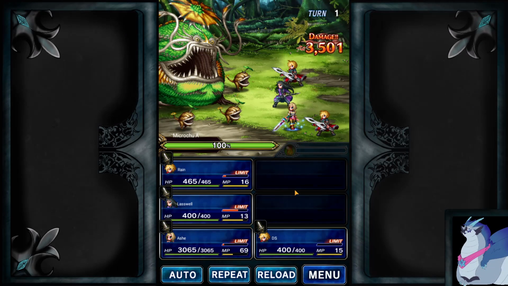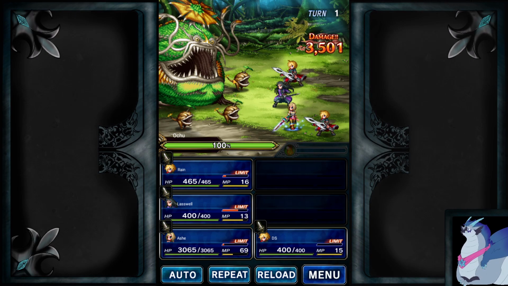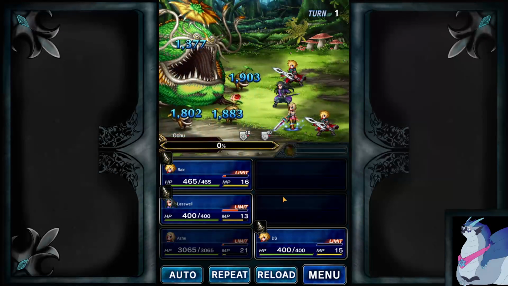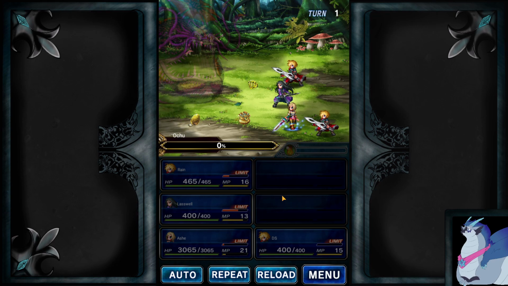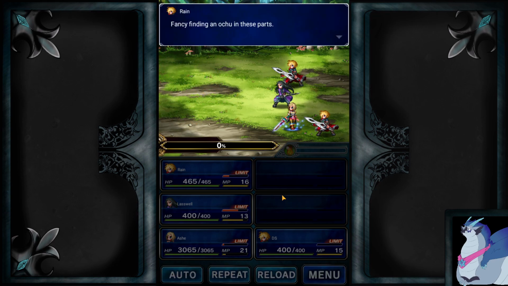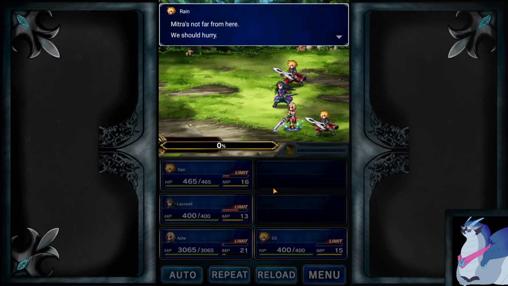Okay, we got a natural boss battle. Microchew. You sure about... Okay, I was gonna say, Ochu. It's strange finding an Ochu in these parts. This too is a consequence of the Shadow Crystal, and it bodes ill for our journey. The town is not far from here. We should hurry.